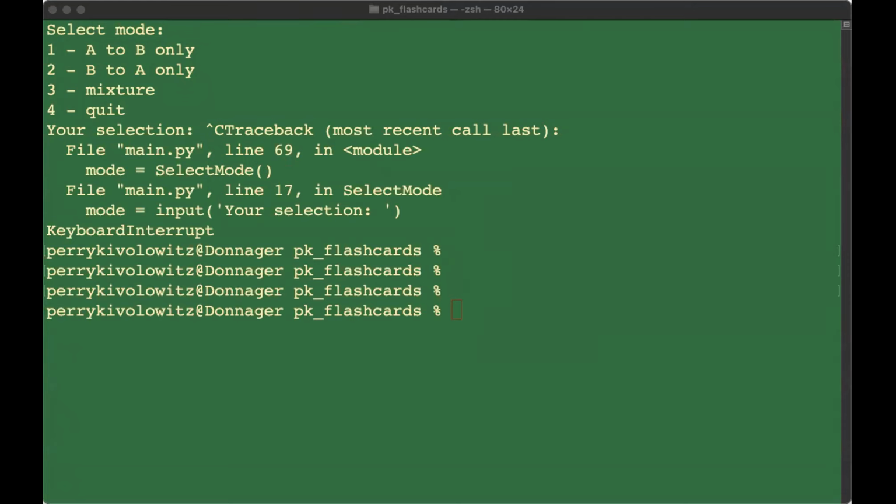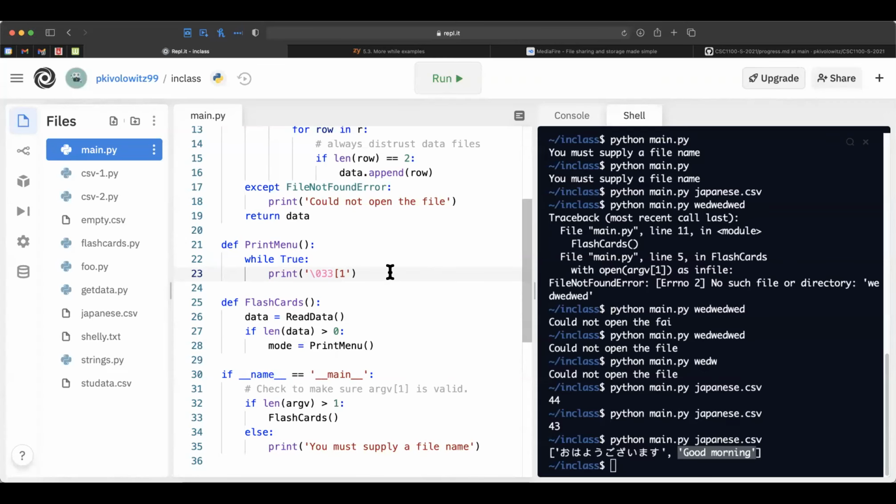How about print and clear screen? So that would be print octal 33 followed by a left bracket. We can't see it. Oh yeah, I'm in the wrong screen. Yeah. Thank you. There we go. 1 semicolon 1 H followed by another escape bracket J and end equals nothing. Don't print a new line.